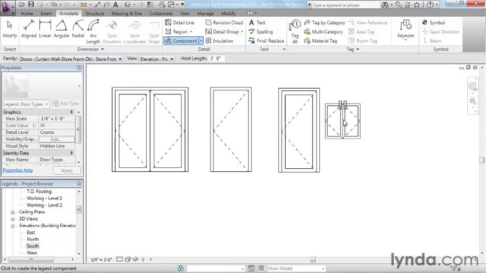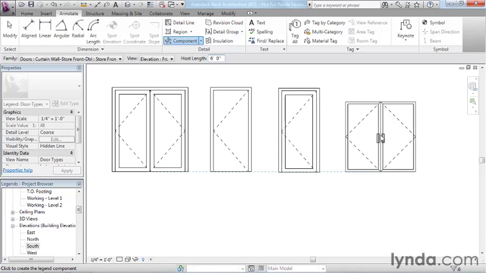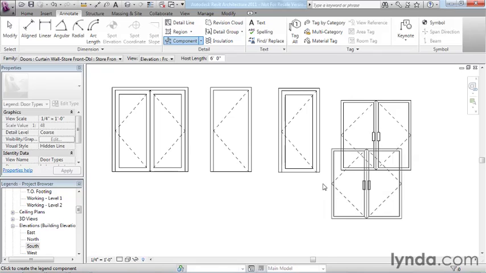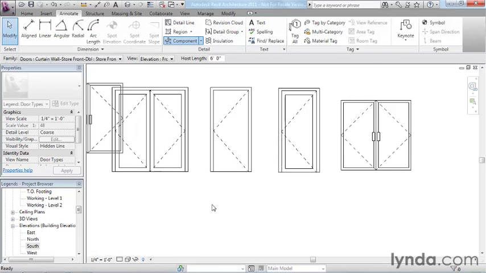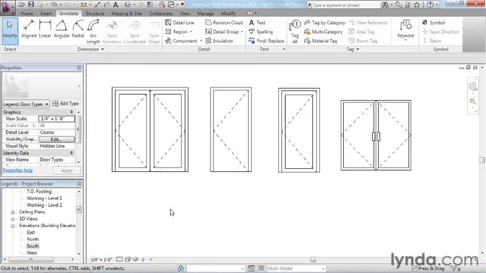Oh, we got our curtain wall door here. Now the curtain wall door is a little bizarre because it comes in really, really tiny. But it turns out here that there's this host length. And curtain wall doors are a little different than regular doors because they actually rely on the size of the curtain wall bay that you give them. So all we need to do is put in a more reasonable size bay. So how about 6 feet? And then we'll get a better size for our curtain wall door there. So I'm going to go ahead and click Modify.